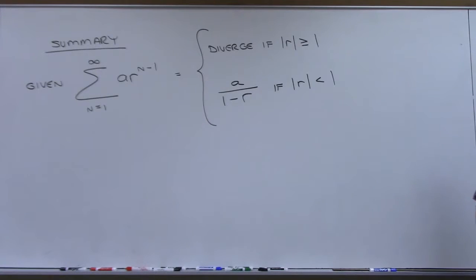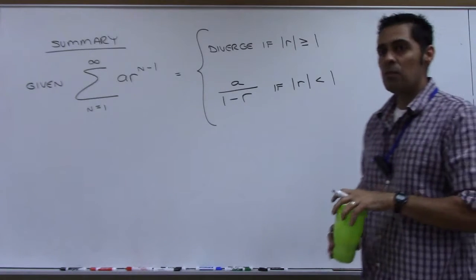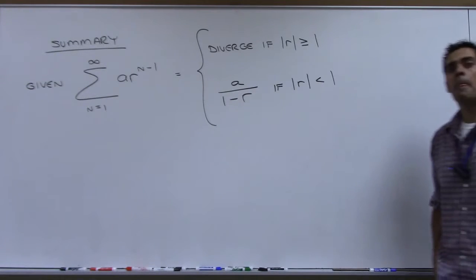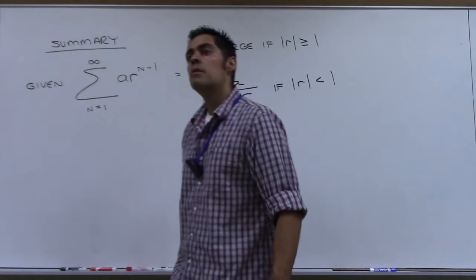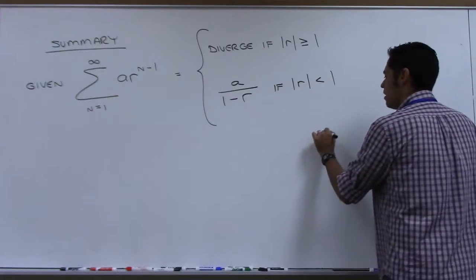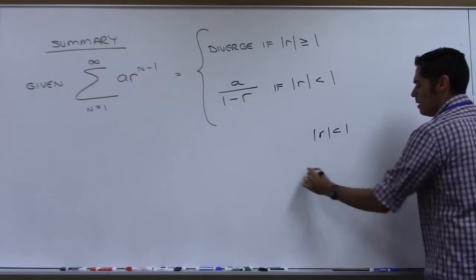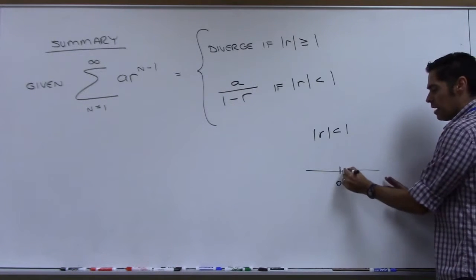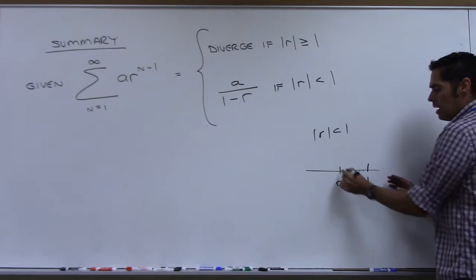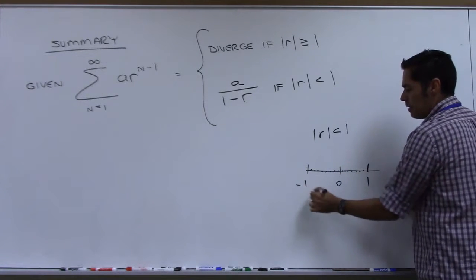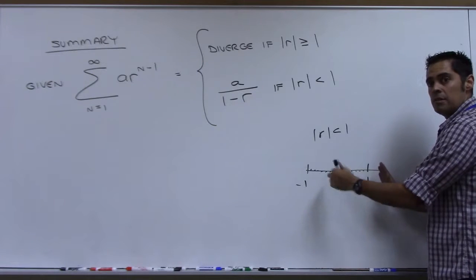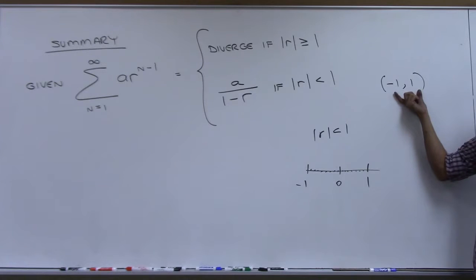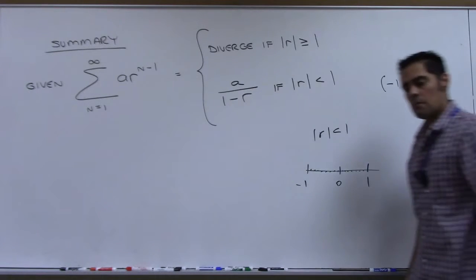Question? Isn't it only if it's between 0 and 1, not if it's less than 1? It'll work for less than 1 also. So negative 2, less than 1? What the absolute value is. If you say the absolute value of a number is less than 1, that means the distance from the number to 0 is less than 1. So it's everything in this direction until you get to 1, and everything in this direction until you get to negative 1. So it's everything in the interior there. So it's the interval from negative 1 to 1, not including the endpoints. Is that okay?